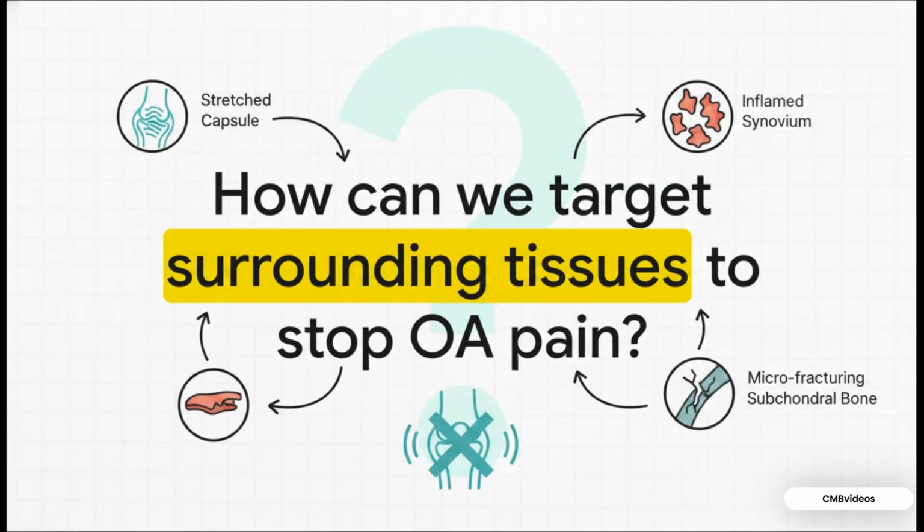We'll leave you with this provocative thought. Healthy cartilage is completely avascular and aneural, meaning it has absolutely zero nerves, so cartilage loss alone doesn't actually hurt. The pain comes from the structures around the cartilage: the stretched capsule, the inflamed synovium, the microfracturing bone. Understanding that pain originates in these surrounding structures might just be the exact key to unlocking the future of true joint preservation.